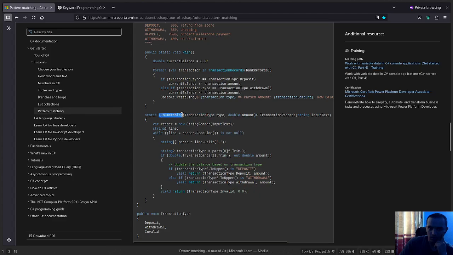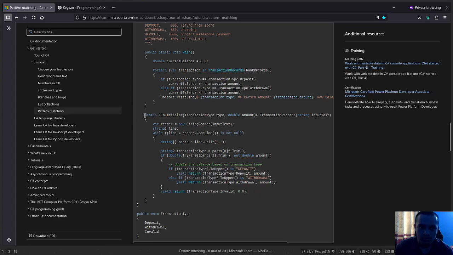What is enumerable? This is a type, right? So this whole thing is a type that this function returns. So this transaction record function returns an enumerable of transaction type and then the double amount. Transaction type has these enums. Oh, okay. And this can be enumerated, like you can go through each of them step by step. So that is what enumerable means, right?